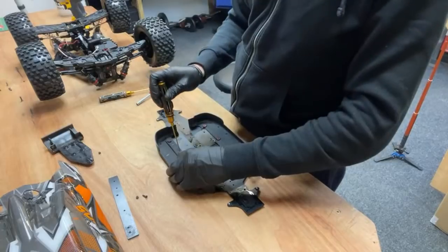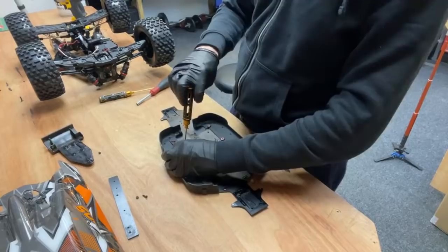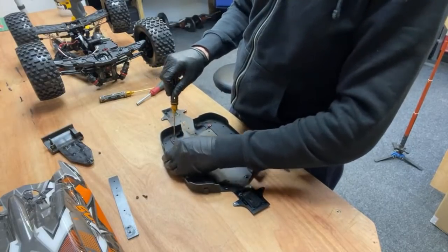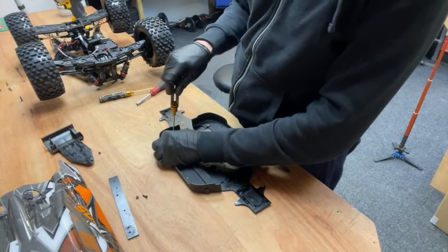Someone says, how much does a 3S LiPo cost? That's an impossible question to answer, dude, because there are so many different sizes it makes. It's a bit like saying, how much does an RC car cost? Or how much does a real car cost?